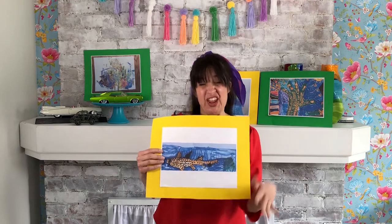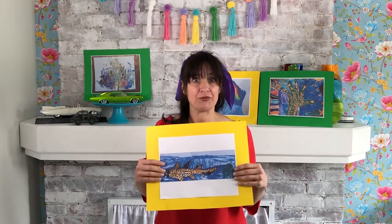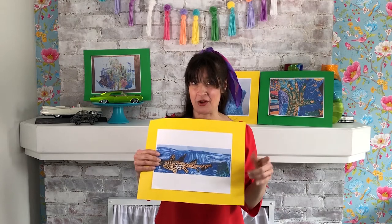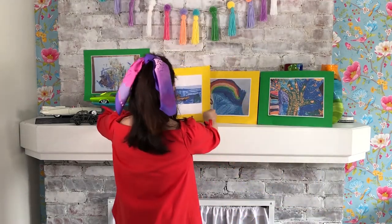And you know what, Santosh? When you sent me this, I did a little research, and I discovered that a leopard shark can live up to 30 years old. Now you're 5 years old, so that is 6 times your age. Look at that leopard shark. I've never had a leopard shark on my mantelpiece. This is so great. Thank you for that.